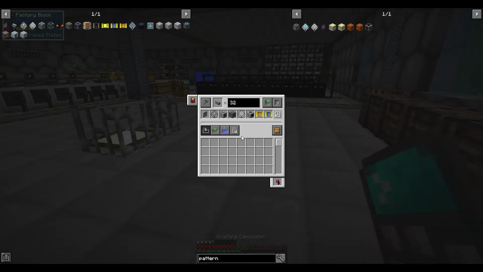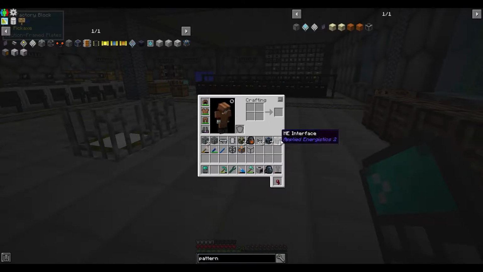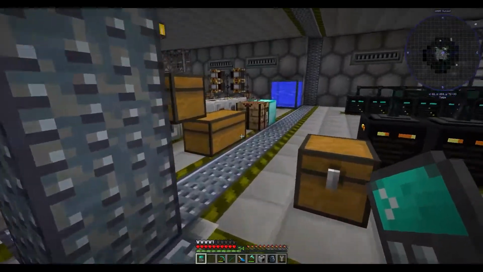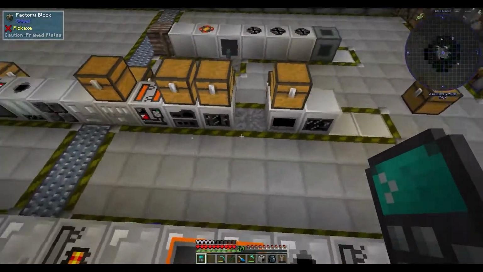So I open up my trusty calculator and say blank pattern. I want 8 of them. You can see all of the different things we require. So if I go to the steps, we can see each of the machines and the required. So the first thing I need is electrum. Now electrum is gold and silver in an alloy smelter. So if I go over to my alloy smelter.